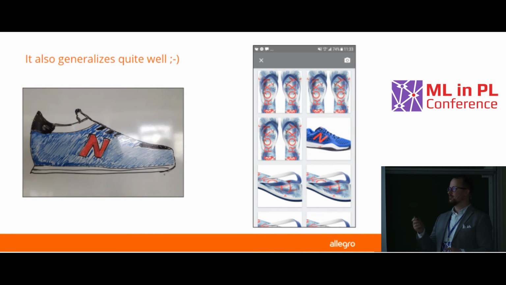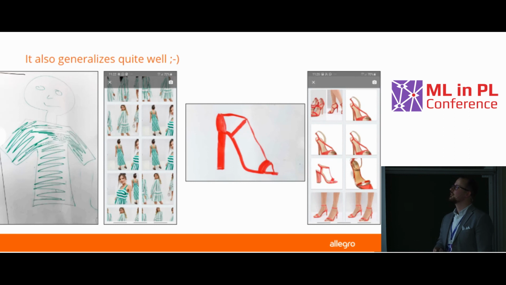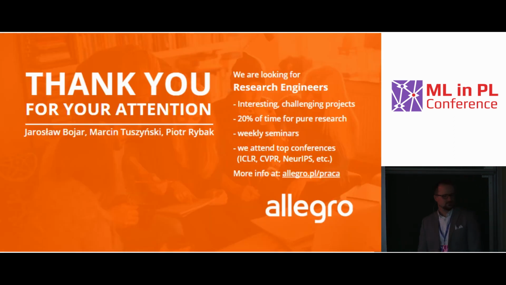We had no idea if that New Balance shoe actually existed, and, well, something very similar did. Not all of us can draw nicely, but maybe some doodling would be enough. Yes, it is. So we can say that our model generalizes quite well.